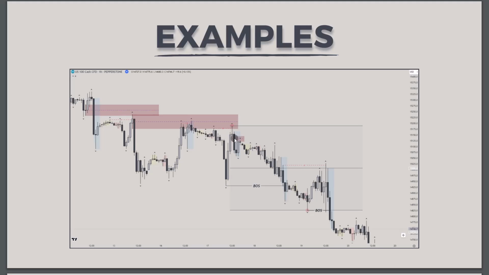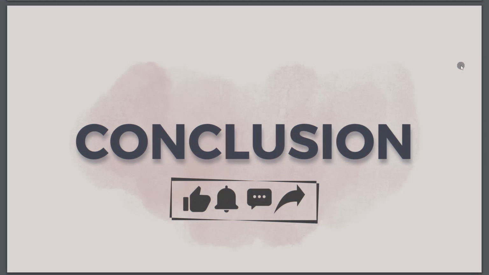Those can be disrespected. Why? Because we can go to the higher time frame and we can see that this one does not exist. There is another one that is all the way above or all the way below. Hopefully this video helped you to understand the order flow in a better way.